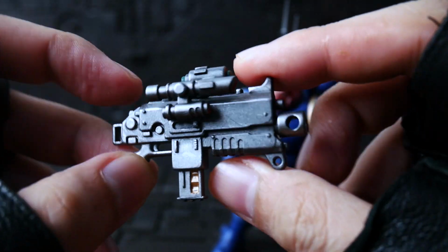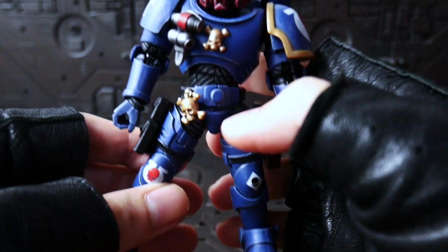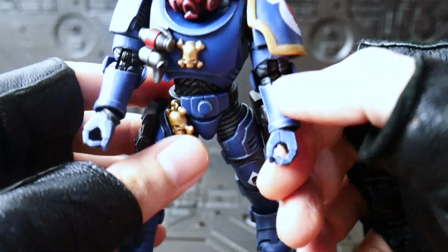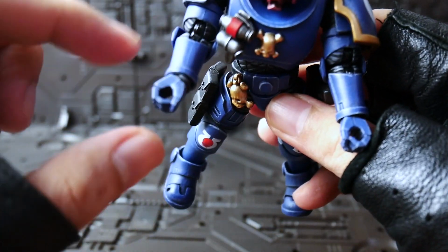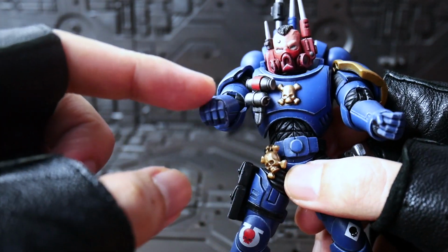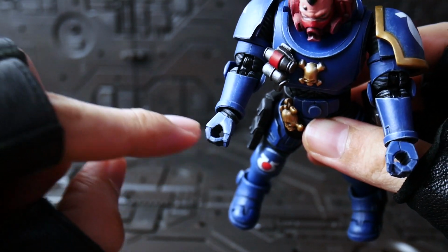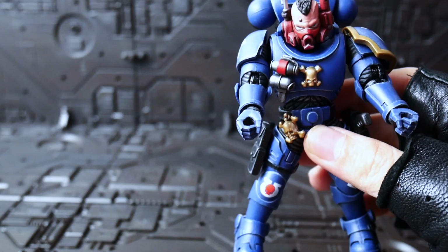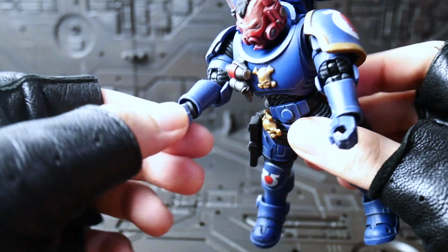So we have 6 palms here, which can be changed, and you can mix and match. We have 3 on the right and 3 on the left. This is the default, which I call the face palm. It also has holes to grab something. With the Incursors you can use it to grab on a knife, but they don't have the knives here, so it's pretty much the punching or fisting palm.